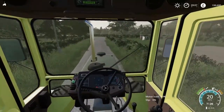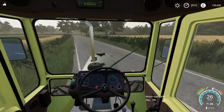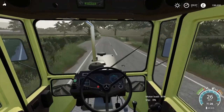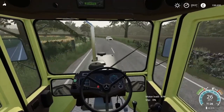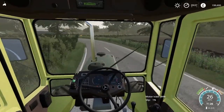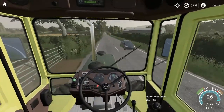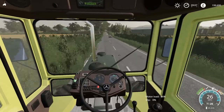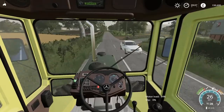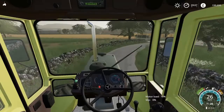The equipment I've leased will run on the New Holland, but the New Holland's only 120 horsepower. I don't actually know what this is, but I never use this one. It's definitely time to trade up. So we're going to take it down to the shop so we can maximise the amount of money we can get for it, and then we're going to buy our new-ish tractor. New to us. Certainly not the newest model, but I definitely think it's something that's worth a go. It's a tractor I have used on a previous series, so it's definitely not even a new model, but it is a good tractor.